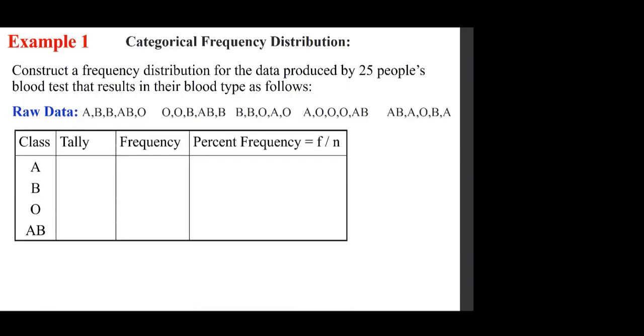So we want to put it into some sort of a table. In any order that you want to set up your classes is fine. This is one order, A, B, O, and then AB. I hope everybody understands what we mean by tallying. Tallying simply means, for the sake of argument, as soon as you see the first A, you can tally for A and cross it out, and the next A, and so on and so forth.